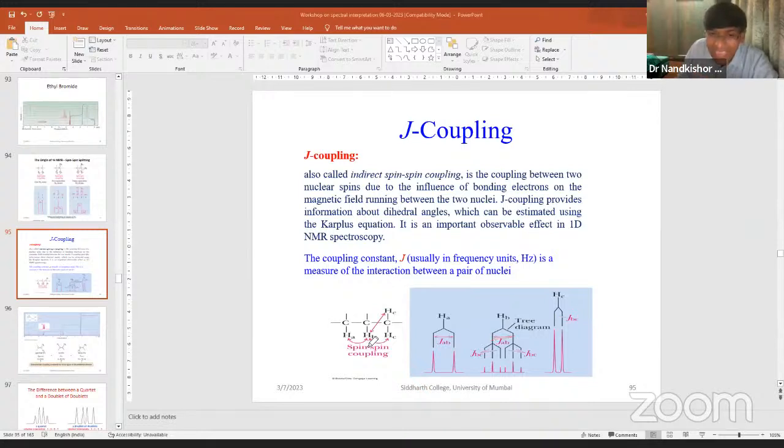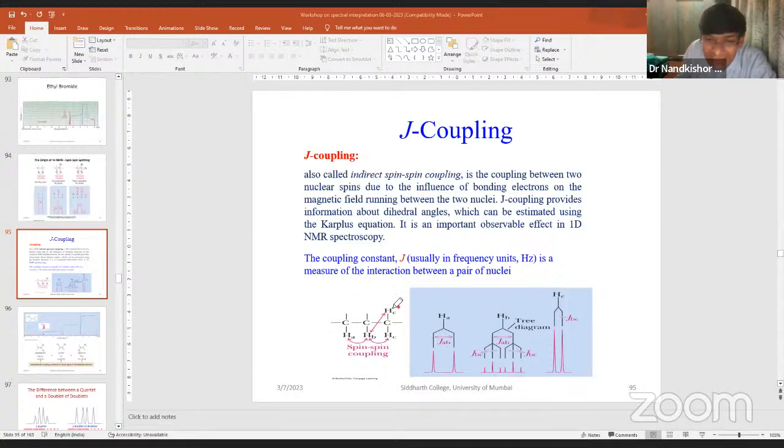Now, when HB couples with HC, it may have a different coupling constant. So if the coupling constant is lower than that of HA, obviously you will see the 3-line spectrum because of these 2 protons. So this is a doublet of triplet. First, it will show you the doublet, and then the doublet will split into the triplet, and this triplet twice will be seen in the spectrum.